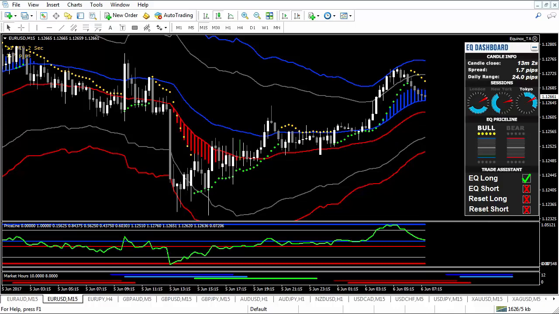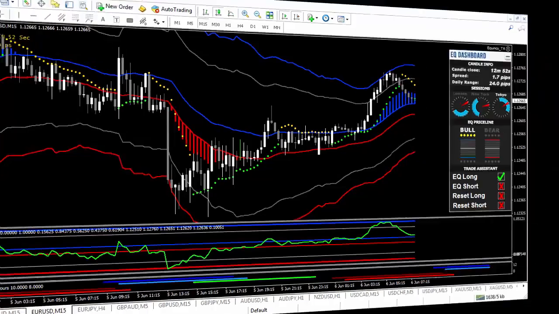And again, this is something we do not need to be there for. Once we enter the trade, this dashboard is going to take care of everything right until the trade closes. This is an awesome little feature. It is going to save all kinds of time, especially after we're in the trade. We don't need to stick around anymore. This is going to take care of everything for us.